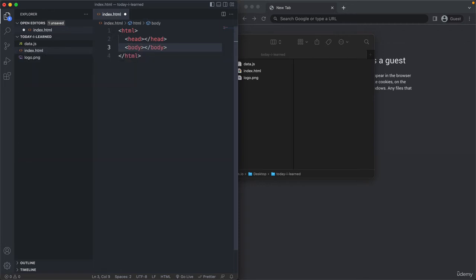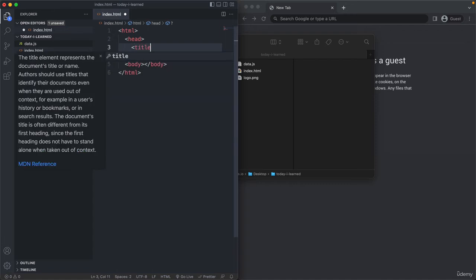So just like this. Now the head of an HTML document is the part that is not displayed in the web browser when the page is loaded. So this is where we place stuff like the page title or links to CSS files. So let's actually start with that title, and for that we can use the title element.